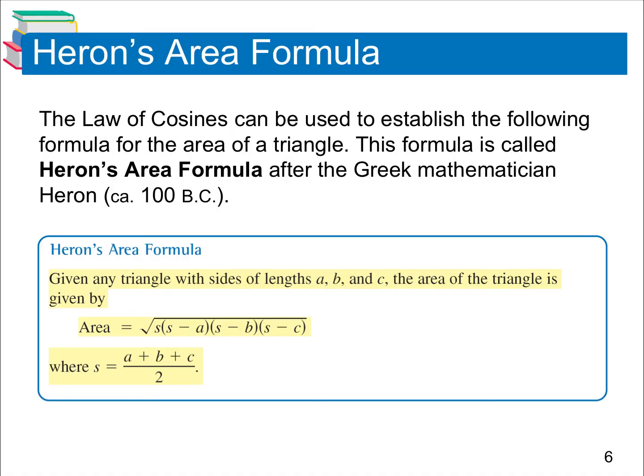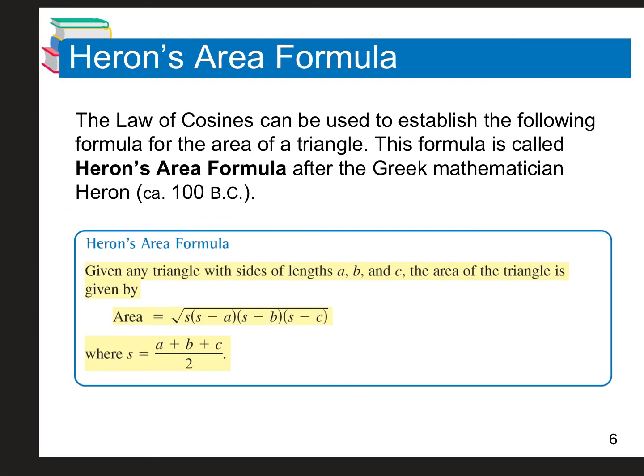Okay. All right, now we're going to talk about Heron and his formula. This is the formula for Heron's area formula. Now, you already have two area formulas. Area is base times height divided by 2, right? Then yesterday we had the two sides, right? Two sides multiplied by each other. And then what did we have to do?